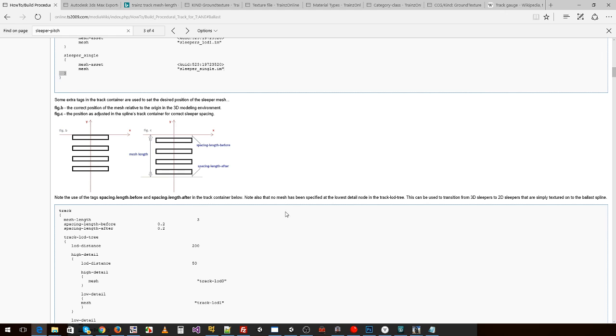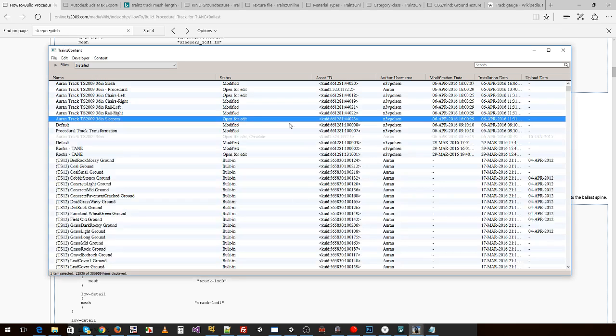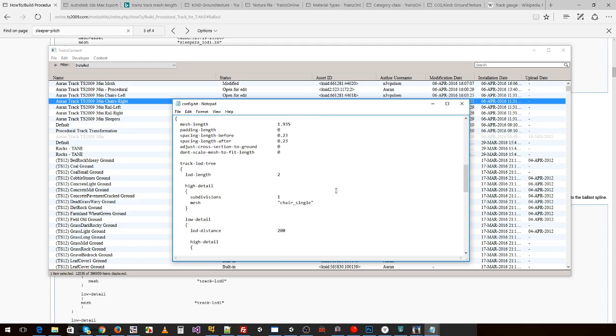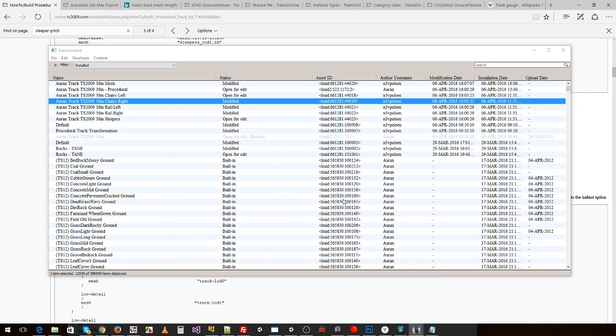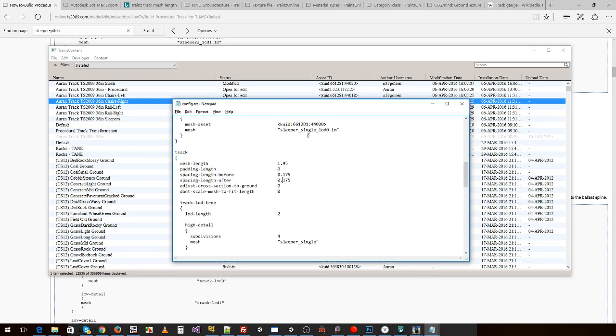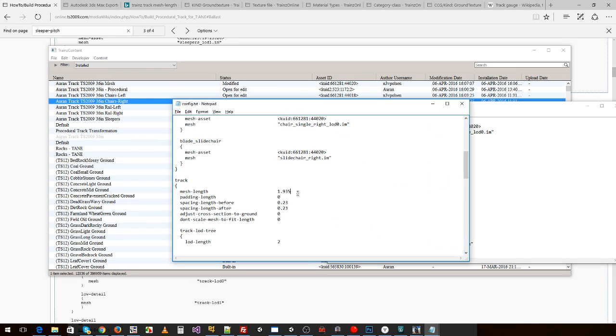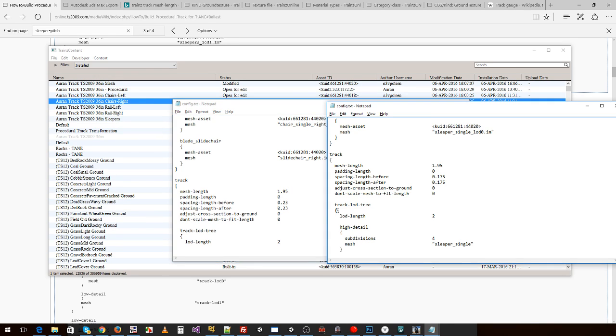We'll keep that one open. That's for the sleepers. Edit the chairs and use the same values, except we want the center of the chairs as well. So I forget what we decided that was.